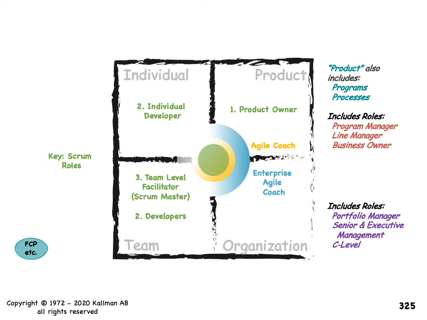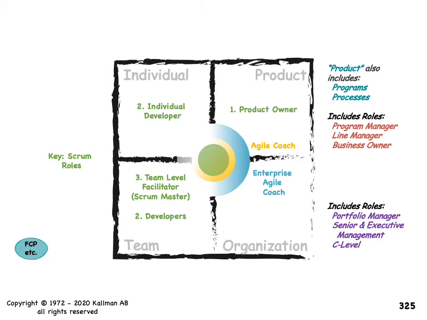As I've stressed throughout this video series, product includes programs, processes. It will include people like the program managers, the line managers, business owners, product managers. All kinds of managers will be sitting in this upper right-hand corner. And this is where this corner gets a little fuzzy, because if you remember the different languages, this box speaks both the language of management and the language of leadership, which is the lower right corner.